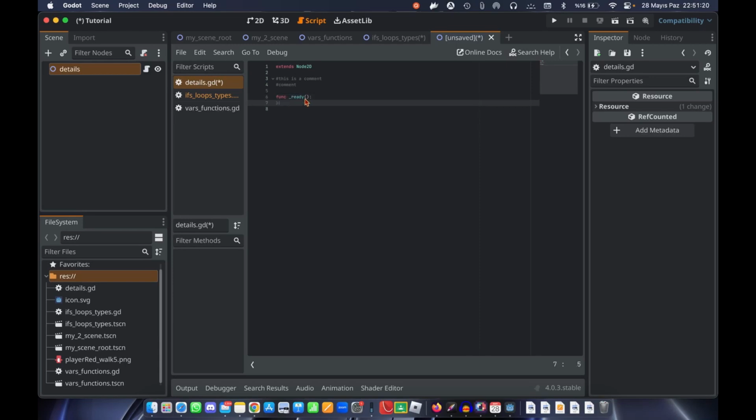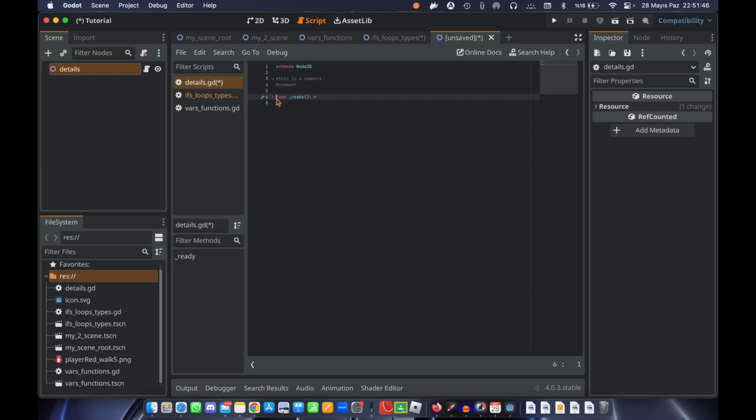But for instance, let me write some code like func _ready, and let's say print. You can actually use the commenting feature for debugging, since this code will be executed, but if I comment this out, it will not.